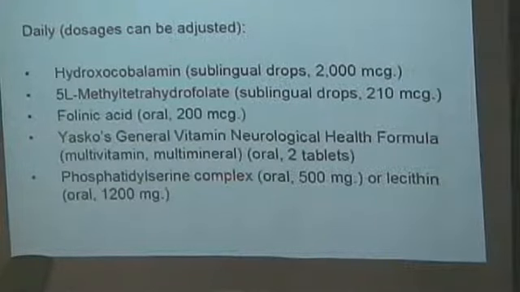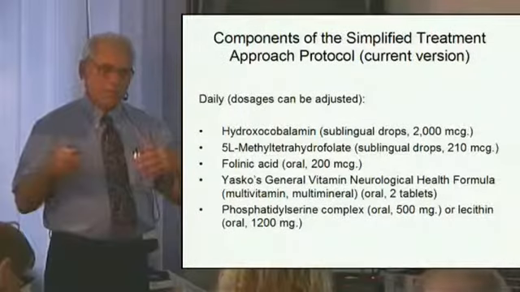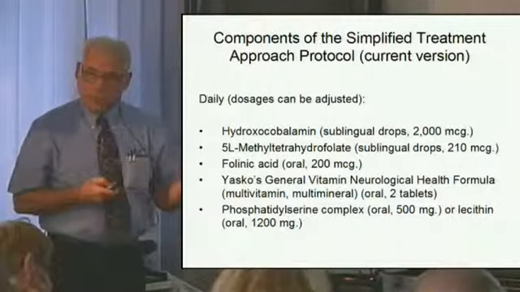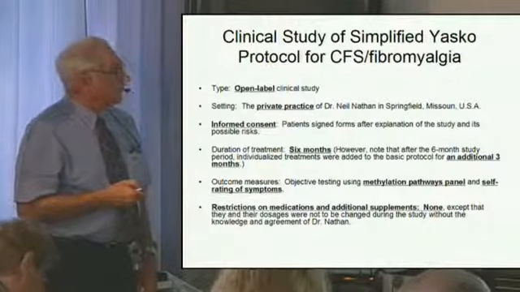Now, some people do not want to take that because it tends to lower cortisol, and they say, my cortisol is already too low, I don't want to do that anymore. So for that, I've said, okay, use lecithin instead. And that doesn't have the phosphatidylserine at such high levels, but it still supports the membrane. So it's more phosphatidylcholine. Okay, how are we doing for time?